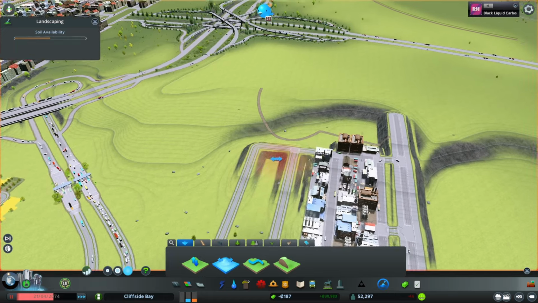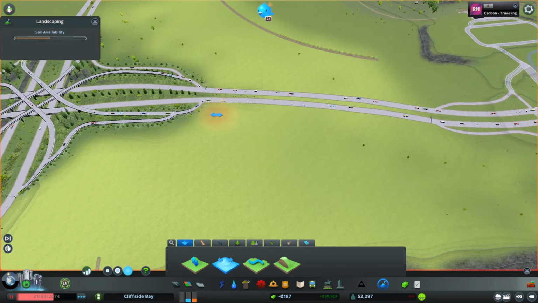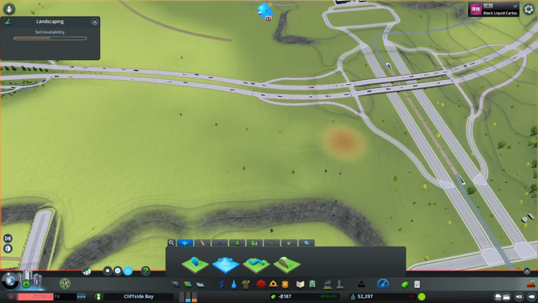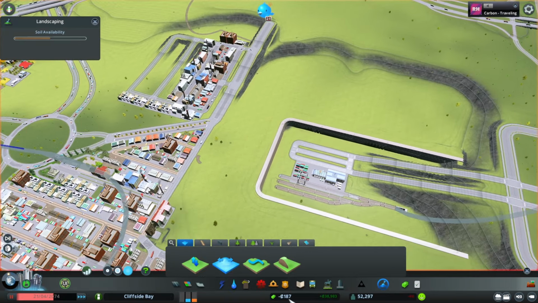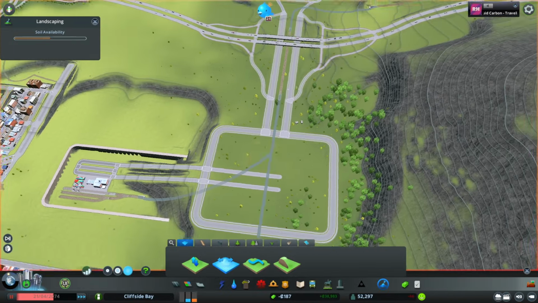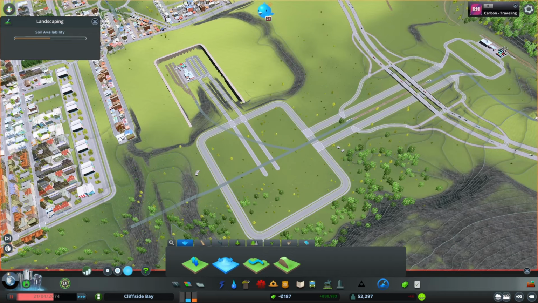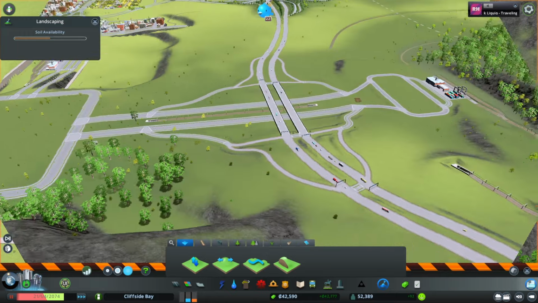Now, what we're going to do is restructure all this, and hopefully we can have this as a raised kind of highway, and then we can fill all this with industry. As you can see, I've used a whole bunch of money, so let's get this running and see what happens. We got all this connected here, that's fine, let's delete this. It seems to be running.